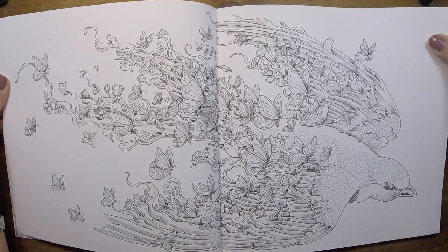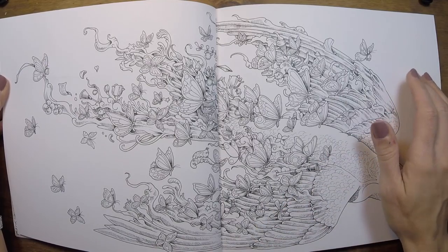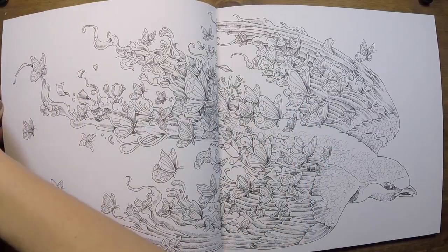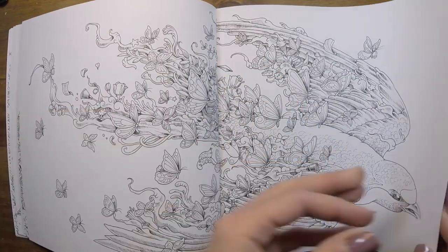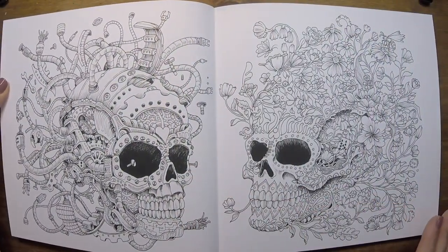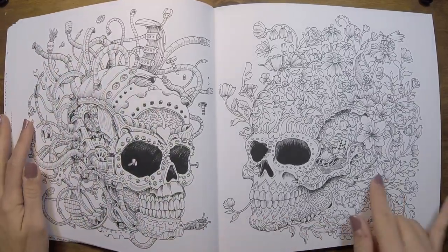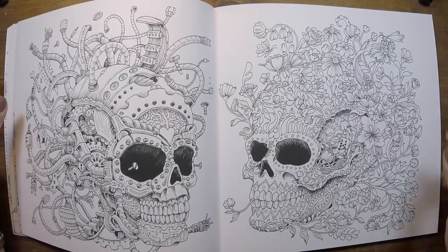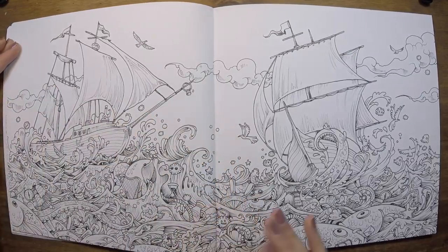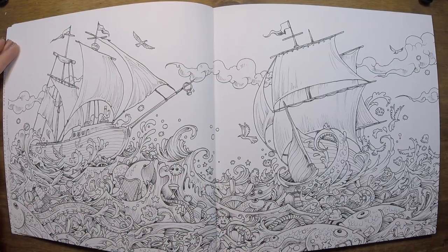Maybe a sparrow? I don't really know my birds. But lots of cool butterflies — you can kind of take this background and maybe do like more of a stream of colors behind him. This is going to be a really fun one. I love this page because this is like a his and a hers skull — very, very mech work and mechanical on one side, and then all flowers and foliage on the other. I've seen this page colored a lot with like a black sky and then super bright water. Just looks awesome. I can't wait to dive into this one.